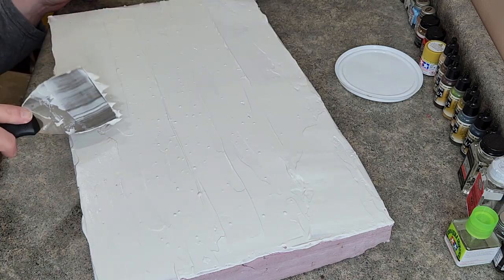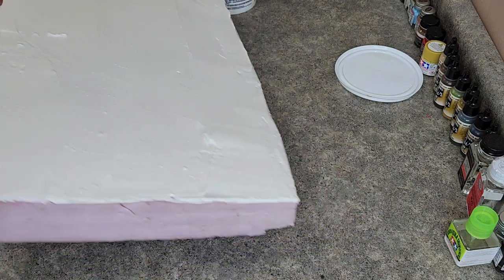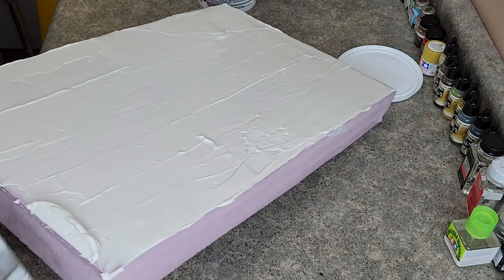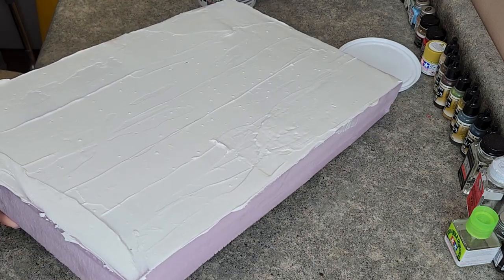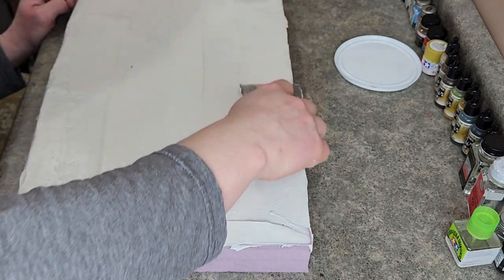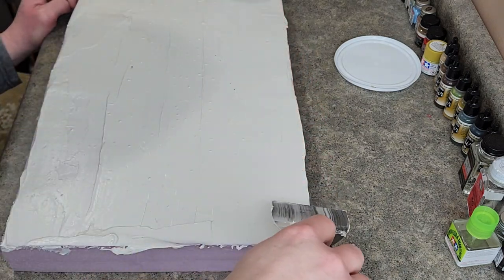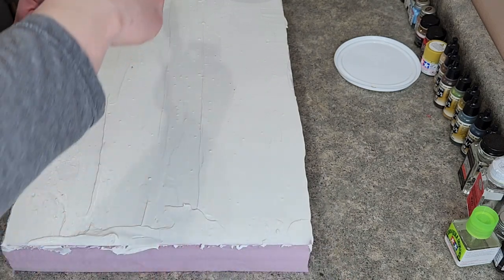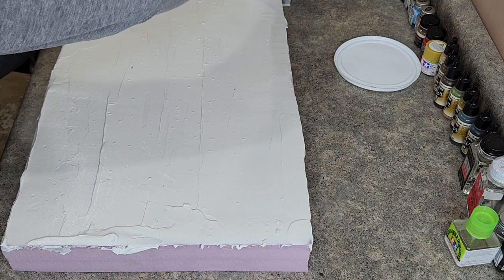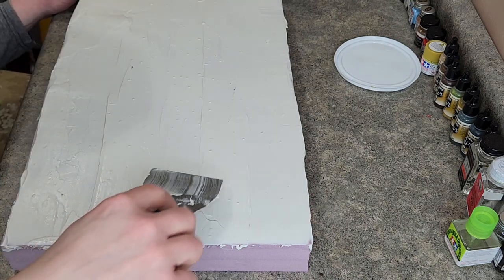Get a little low spot there. Add a little more. That'll work. That'll work out quite nice. And we'll just do this edge at the end here. Smoothing that out. I wouldn't mind my street being pretty smooth though. Get that down there. Smooth. Oh yeah, that's it right there. That's the stuff.